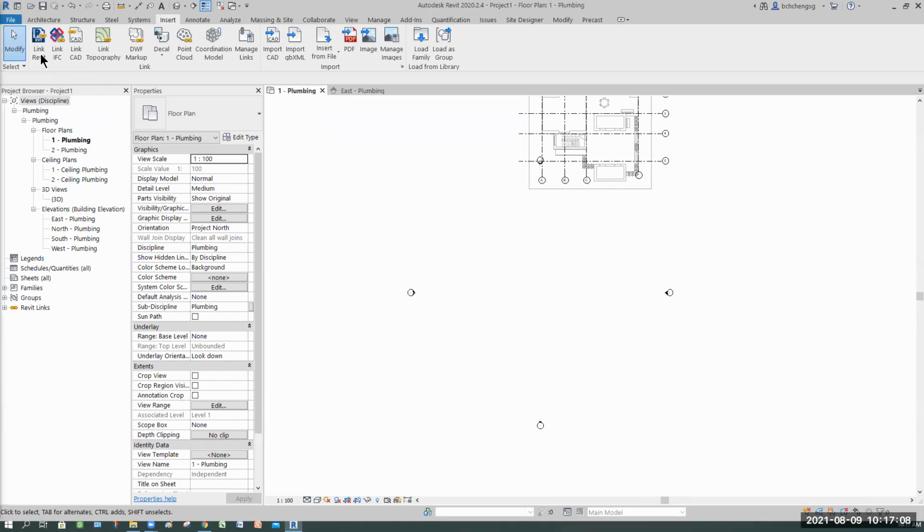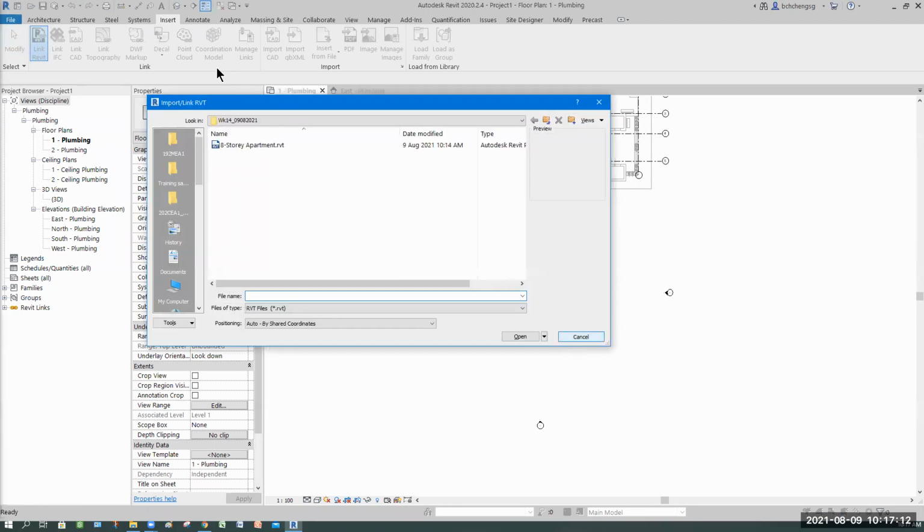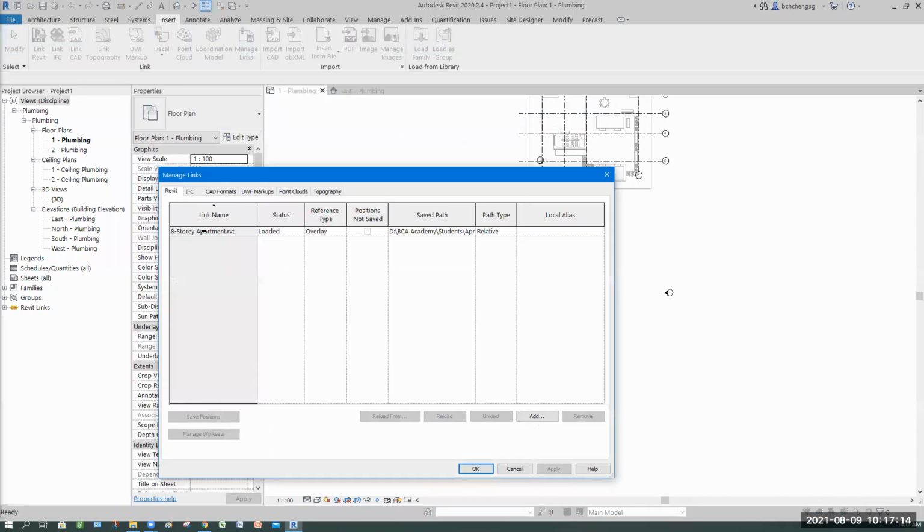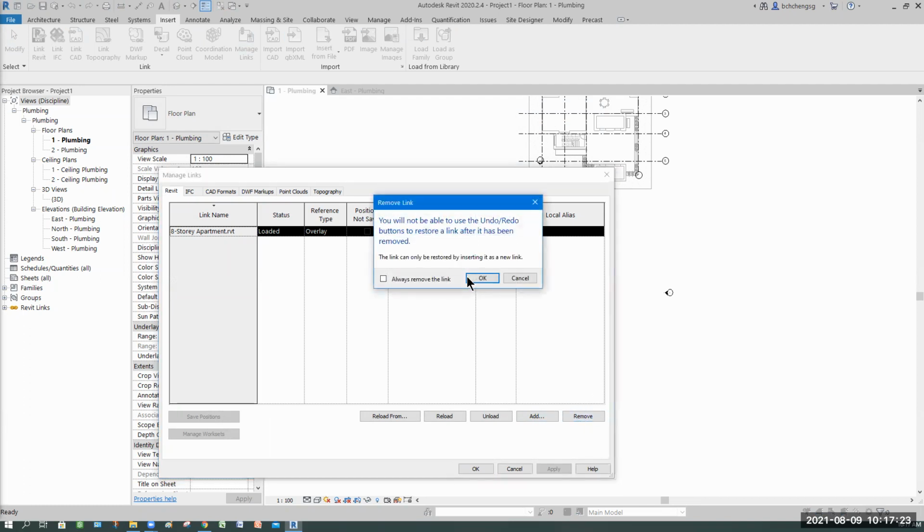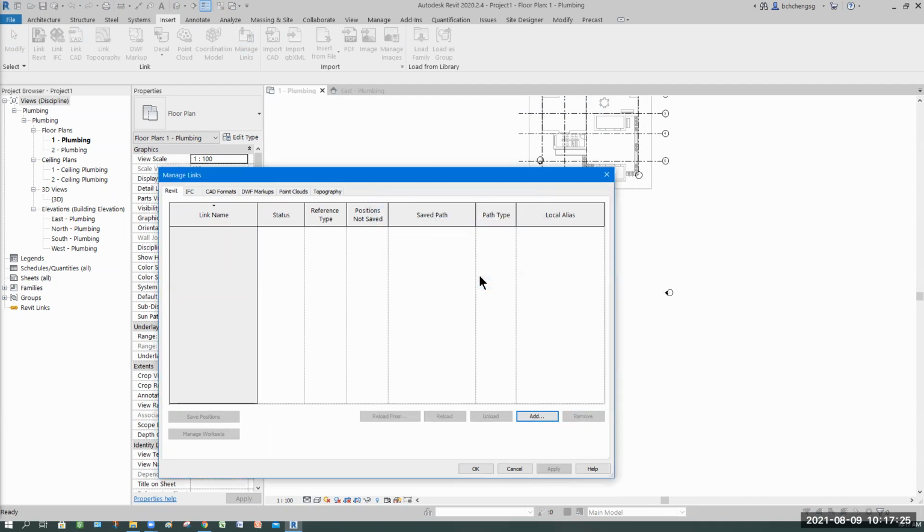So when this thing happens, go to Link Revit. Remember, go to Manage, then you remove. Don't just ignore and delete from there. You must remove the link. So this is wrong. Delete won't work often.